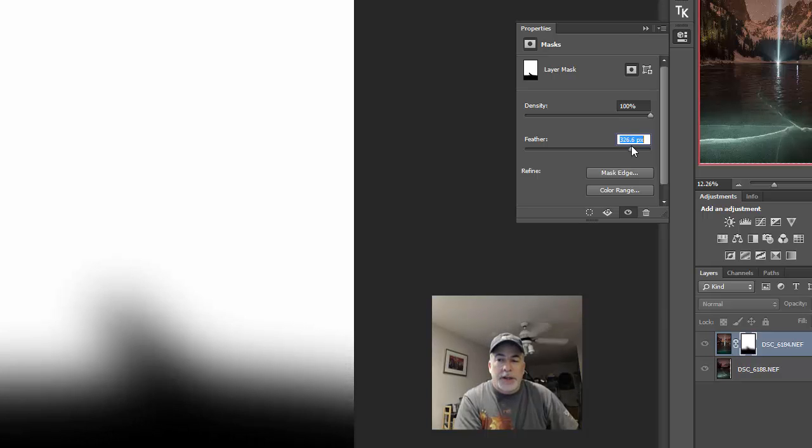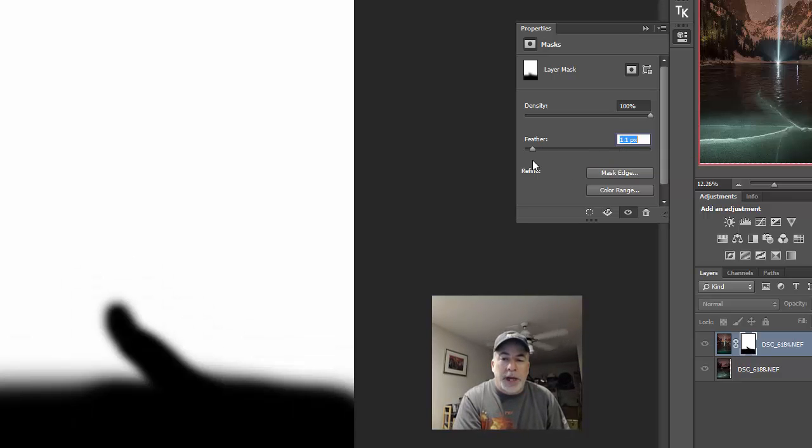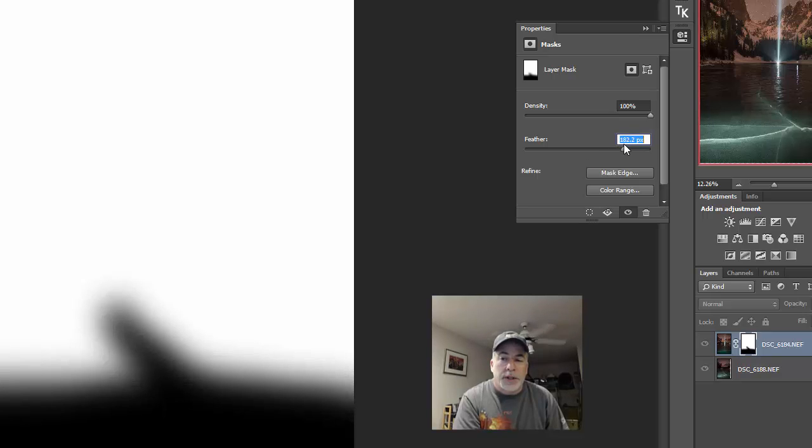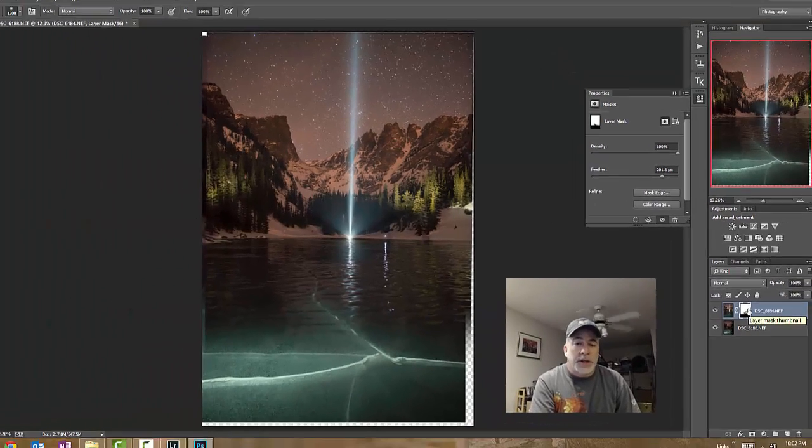But the nice part about this is that it's not destructive. And so let's say that I close this image, I've saved it with a lot of feathering. Well, I can come back and I can bring back my detail from my original mask, as I said, without having to maintain the history and without having to make a destructive change. So it's kind of nice being able to do that. So in this case, I'm just going to increase it to around 200 or so. I'm going to leave it there, and then I'm going to Alt-click on that mask once again so that I can see what it looks like.